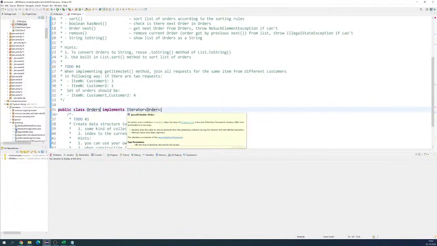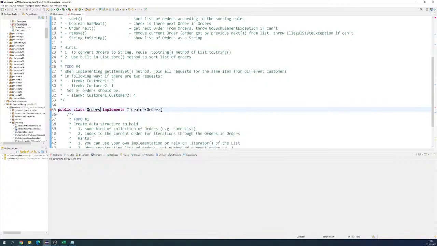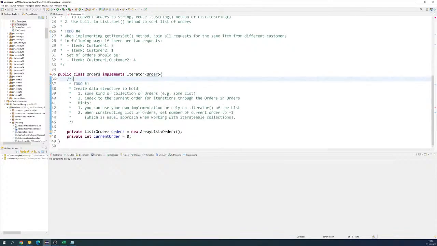It means that this may be used as the iterator, and in this case, that can also be used as the collection of the orders. So in this case, we wrap the list inside this class, and we can use this class as the iterator of the orders.